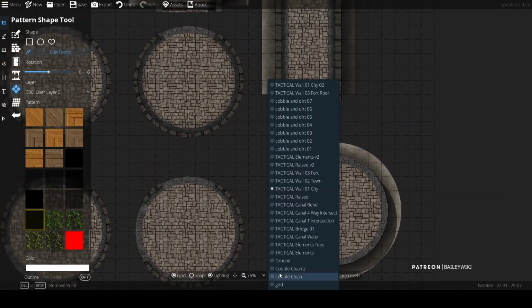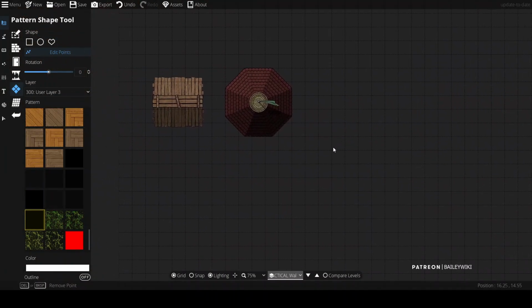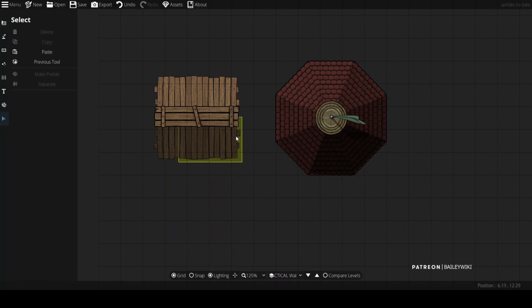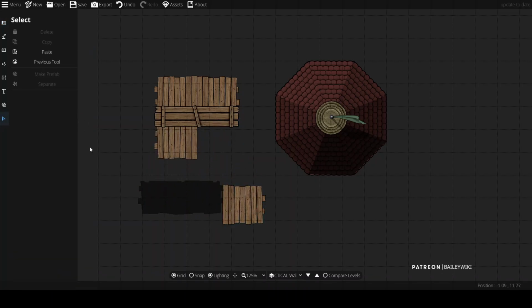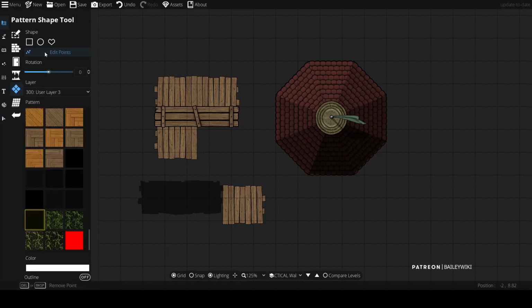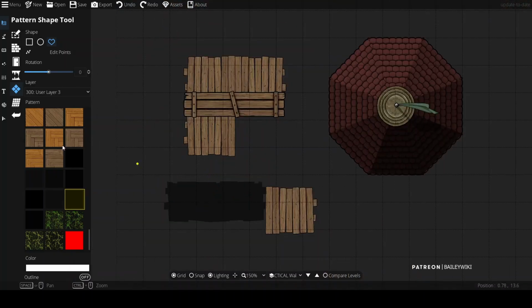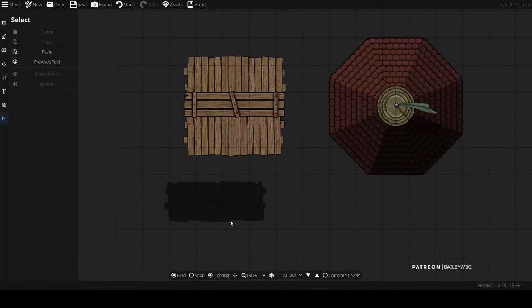So let me show you some other things and some examples of how I've used these items. Here we've got two roofs. These are roofs that are going on arrow towers that are going to be going on these castle walls. And what I did was I created just a polygon. So I went into my pattern shape tool, created a polygon, grabbed my, I think it's 50%, and I just drew and kind of followed the lines, and I drew what you see down below. And that essentially just lets me show that the sun falling on the correct side.